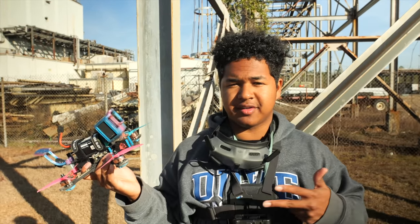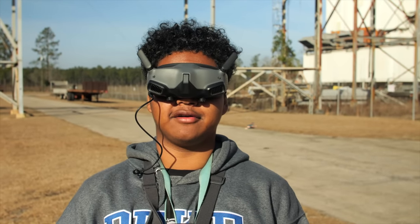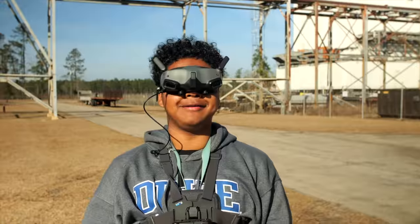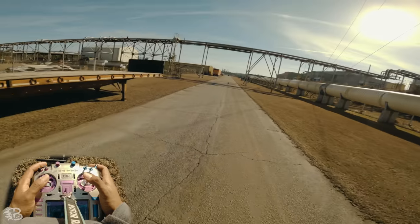Another step up from the split S, I think, is a power loop. You're gonna be kind of coming into it a little bit blind, so I think this one is a good step up after you've mastered the split S dive. Power loop dive gaps, here we go. Let me just show you guys what it looks like real quick. Just like that. I've been doing these small dive gaps for a very long time, so that's why that power loop dive gap was so tight that I first did.